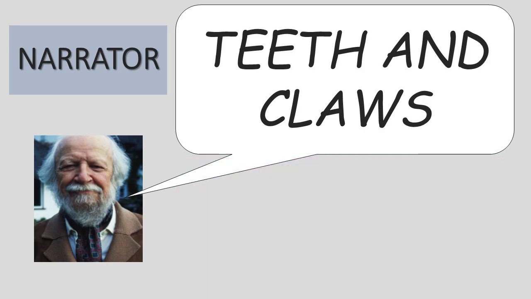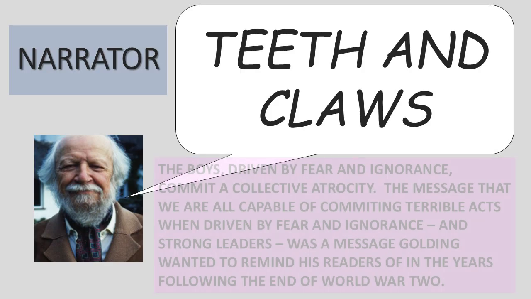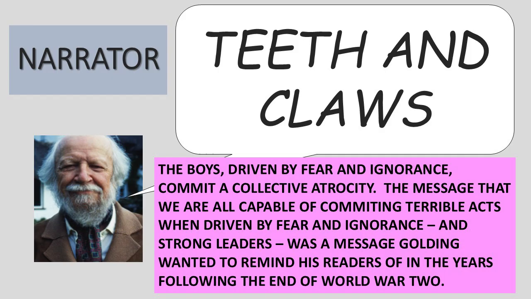Now, one of the things that we can do to show our wider understanding of the novel is show some understanding of the context of it. And here we could say this. The boys, driven by fear and ignorance, commit a collective atrocity. They're all involved in this moment. And the message that we are all capable of committing terrible acts when driven by fear and ignorance, and in Jack's case, strong leaders, was a message Golding wanted to remind his readers of in the years following the end of World War II.